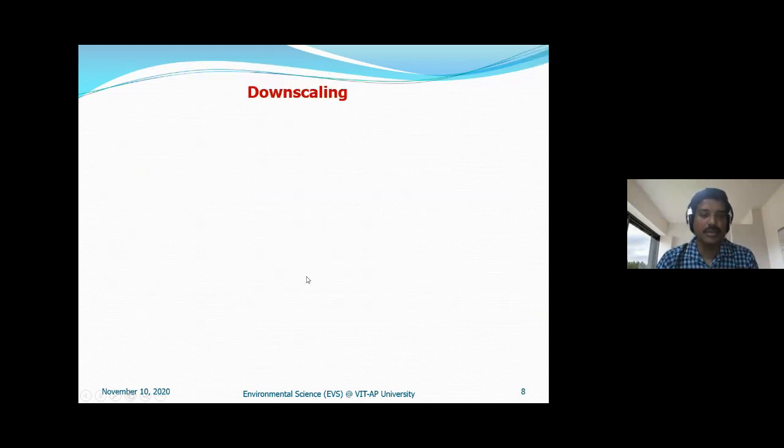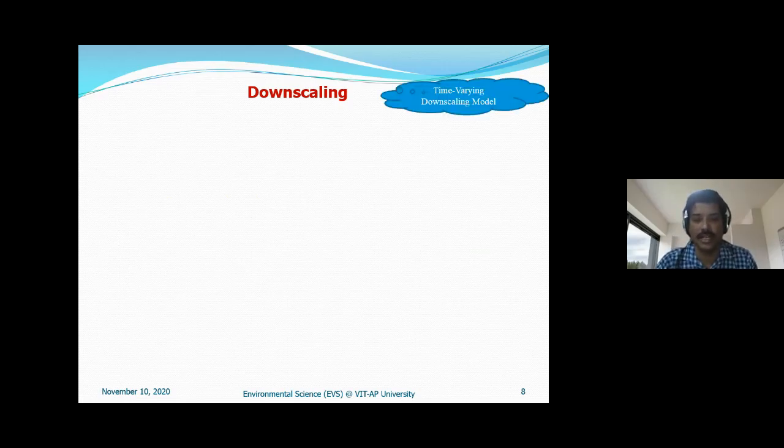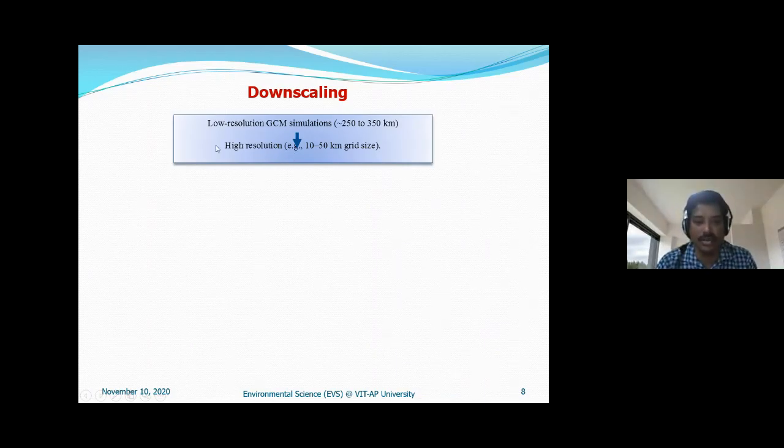Now, these are all some basic concepts I want to convey to you. One thing is called downscaling. Downscaling means when there is a bigger domain and I want to take it down to a small scale phenomenon, that is what is known as downscaling. But in the cutting edge research domain, there is always a thought in the researcher's mind. Whenever I am trying to take this to a smaller scale, there could be time variability. Time variability means that the relationship, that kind of methodology, may gradually change over time. For example, when I downscale the low resolution GCM, which I just told you about, the GCM simulation covers the entire globe and gives output at a range of say 250 kilometer to 350 kilometer. You can imagine how far.